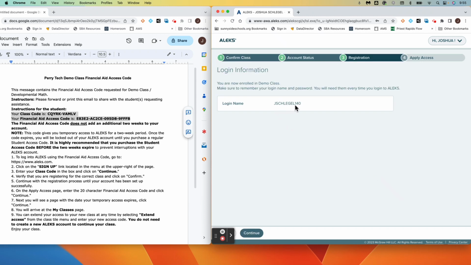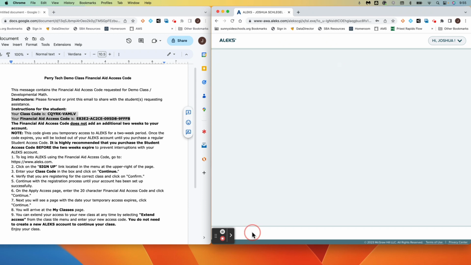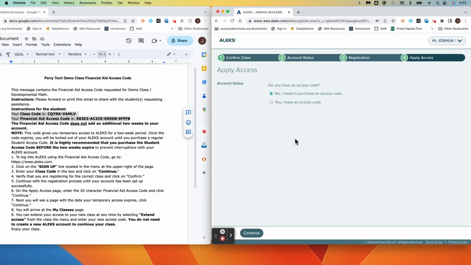Next, we're going to be given a login name, and it's very important that at this point you write this down because you're going to need it to log in to Alex later. And then here, if you're a person who wants to pay for the access code now, and again, it's about $75, you're going to say, no, I need to purchase an access code if you want to pay for it now.